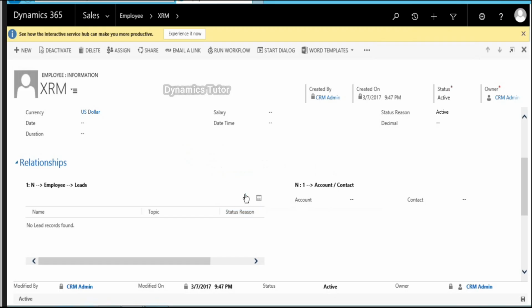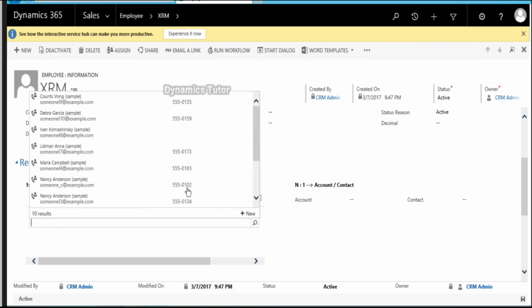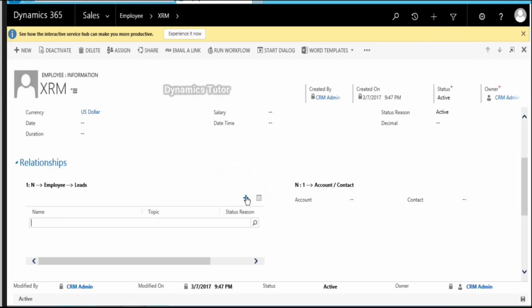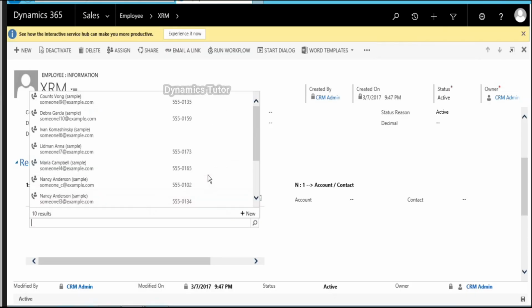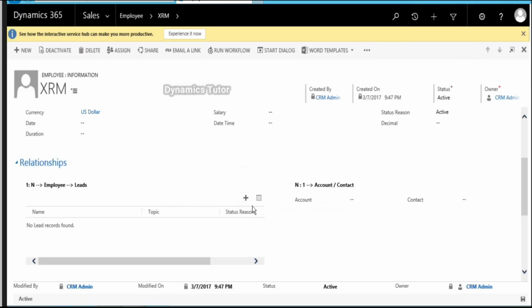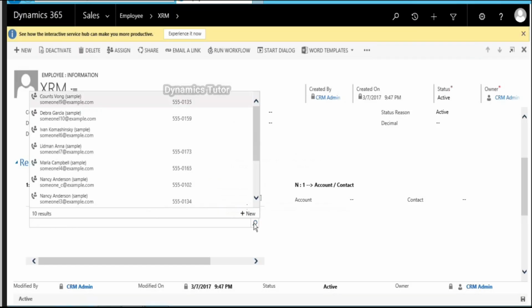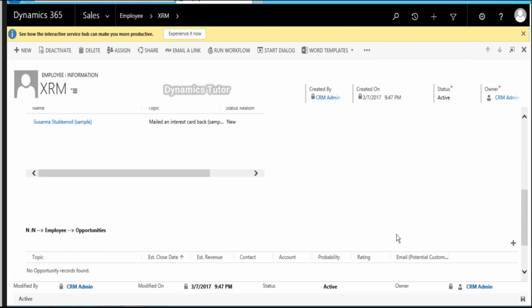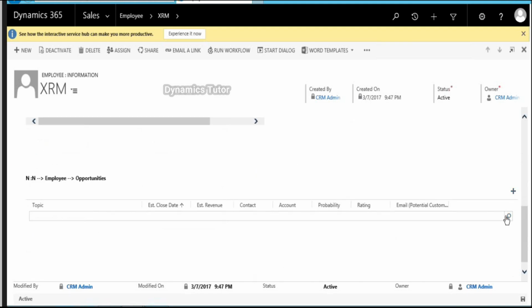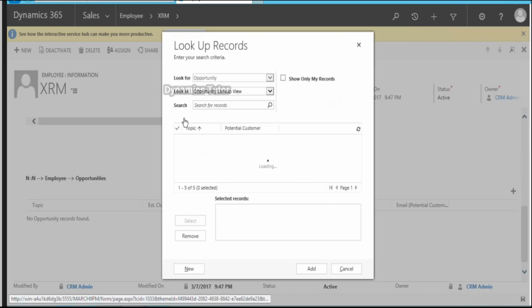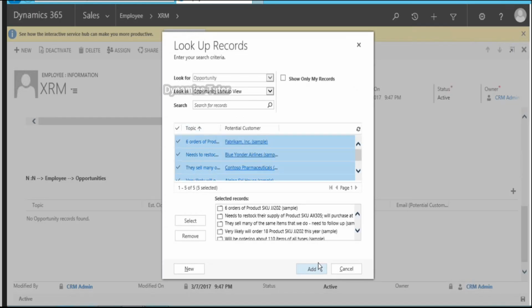The record which is not associated, only those records we can add here. Okay, next here we don't have any restriction because this type of relationship is many to many.